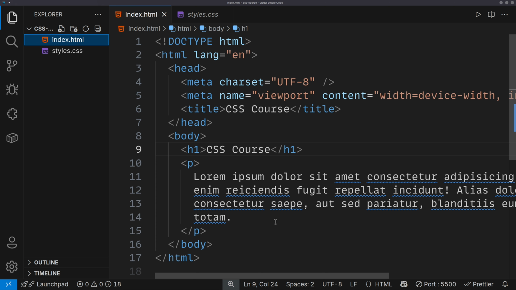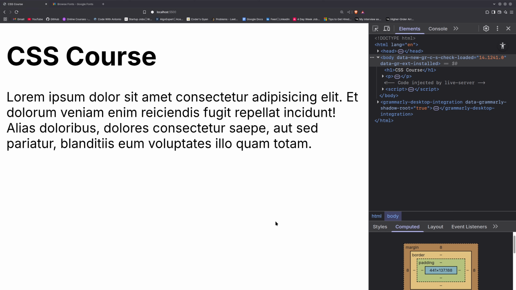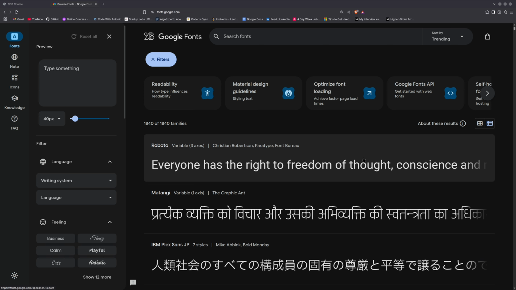But we have another great resource, which is Google Fonts, where we will have many of the fonts. Here we have at this moment 1840 fonts which we can use totally for free in our website. So we will use that.